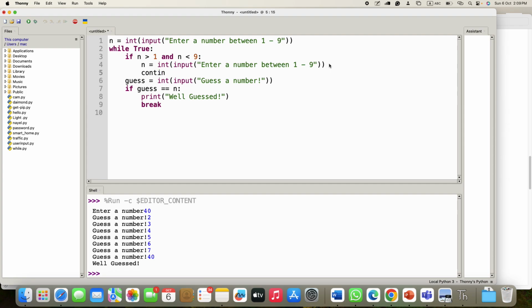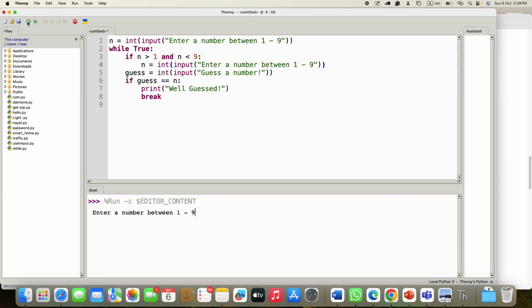But if I don't put a continue, you know what will happen? I'll tell you what will happen. Let's say I do not put between 1 and 9. I put here, let's say 20. Now when I put 20, it's going to ask me to guess the number. Why is it asking me to guess? It shouldn't. There should be an if command outside the while. And I say 3. It shouldn't be doing that. Yeah, let's see how we can fix this.